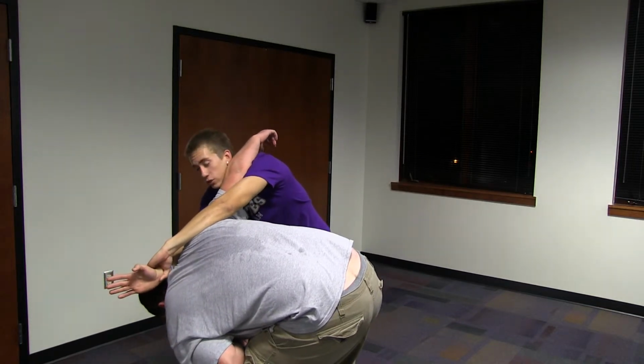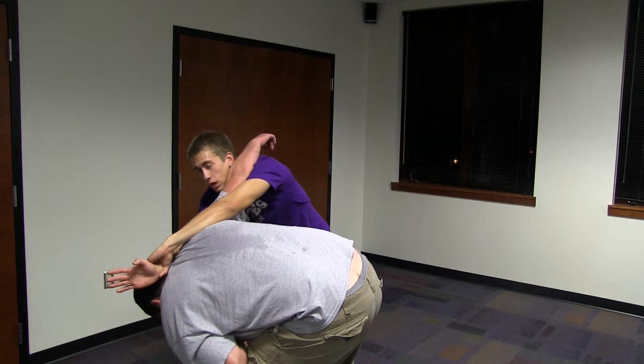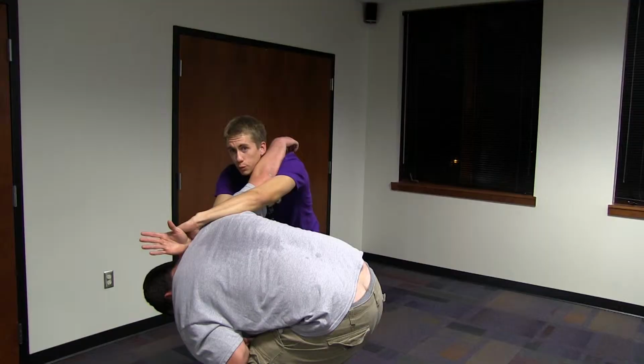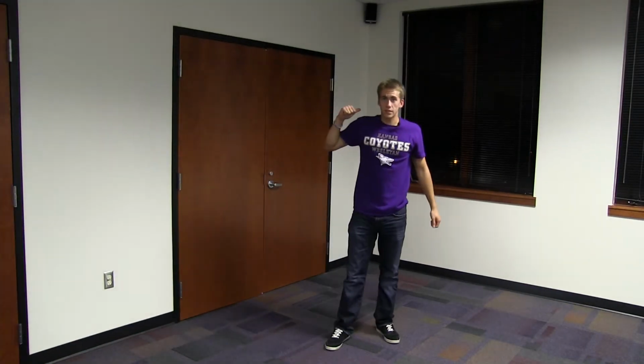And right here, as you can see, the lock he had on me is broken, because he's going to be in an uncomfortable position, and he needs to get out of it or his arm will break. And from here, I'm going to throw two knees, one, two, to the face. He's pretty much done there, so I'm going to push him away and get out as fast as I can.